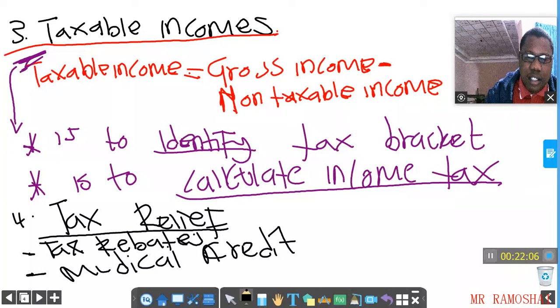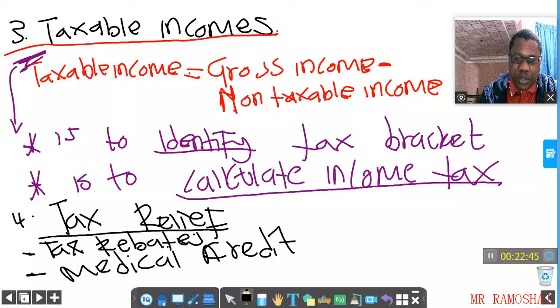Medical credit. Now, okay, let me start with the rebate. The rebate, now the government says no, we have to relieve these people. You'll never be anywhere they say calculate the tax rebate, unless you're going to add the rebates. But how the amount is calculated is something else that SARS knows how to calculate. They'll never ask you to do that. Right?